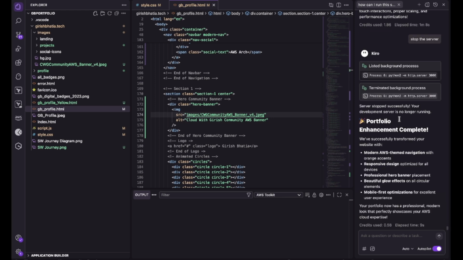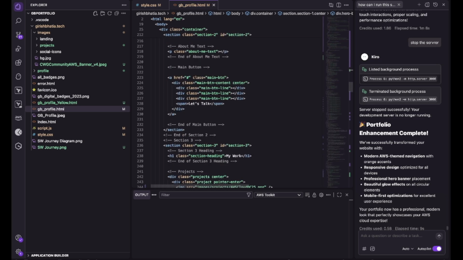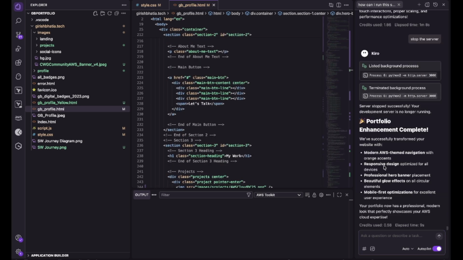And talking about the entire feedback loop, it also provided me at the end a summary of what all it updated, and basically changed the accents, the responsiveness, the navigation, and so on. So really it's totally prompt based development, and it was able to review my existing files and then make the changes, which actually match the coding style that I already had in place. So really pretty cool, and it really helped me achieve the results that I had in my mind.